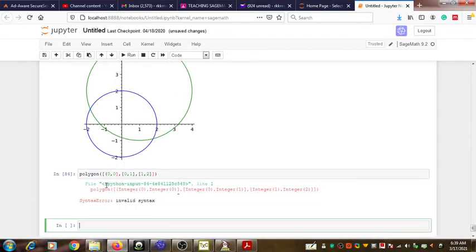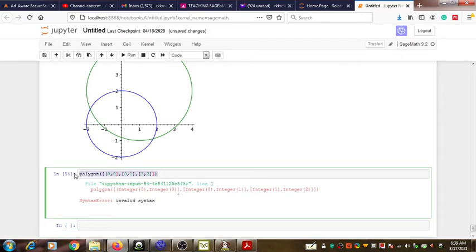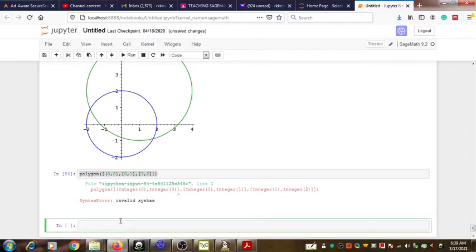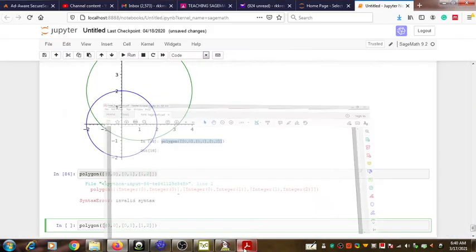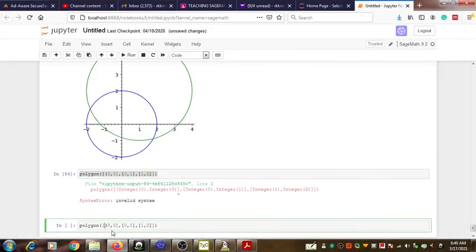Now it is showing some error. What is the reason for that error? You have to debug that. Check all the brackets: polygon in bracket, square bracket. Then inside that you can see again that an ordinary bracket is coming, but we require the square bracket, so you have to cancel that.